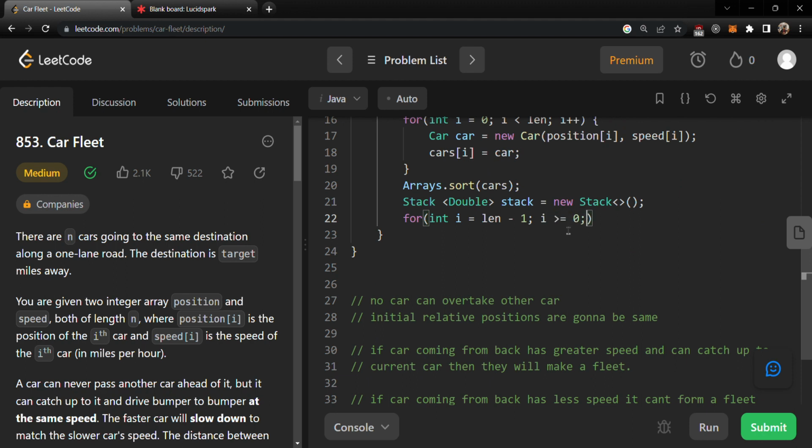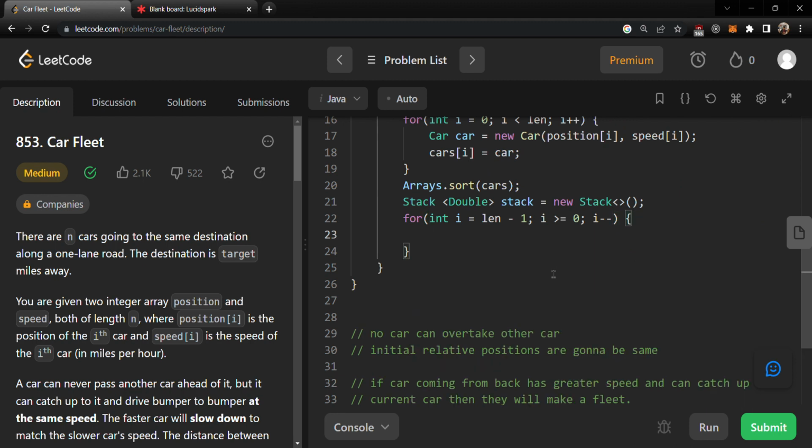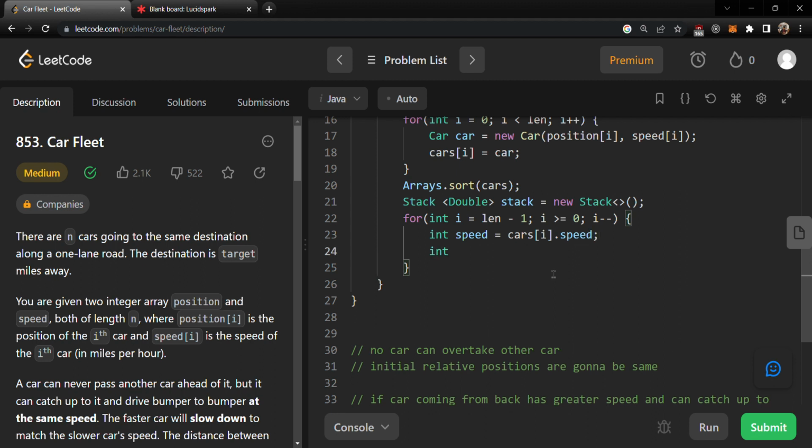So i is greater than or equal to 0 and i minus minus, and what we have to do, we will just say speed is equal to our current car speed, and the distance or position whatever, so let's say dist is car i dot position, right?